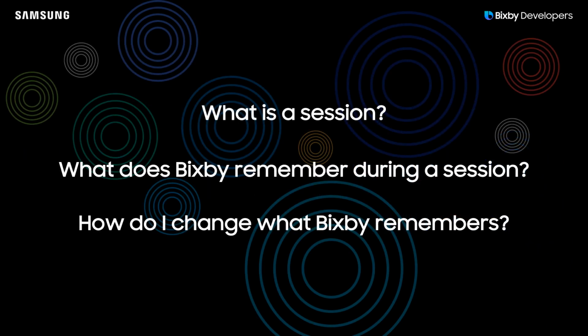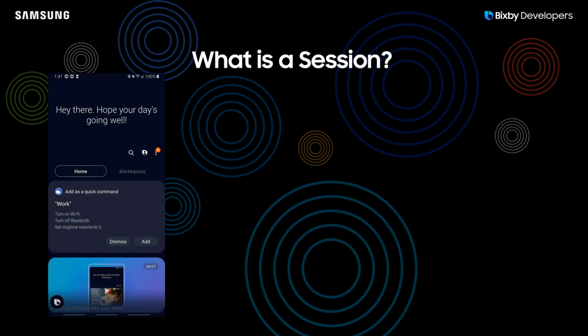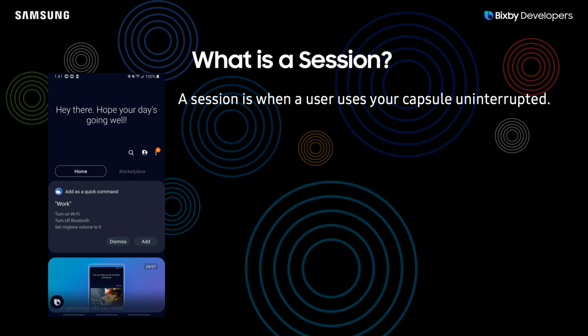Now these are the three questions we'll be answering during this video. First one is, what is a session? What does Bixby remember during a session? And how do I change what Bixby remembers? So the first question we need to answer is, what is a session? A session is when a user uses your capsule uninterrupted.